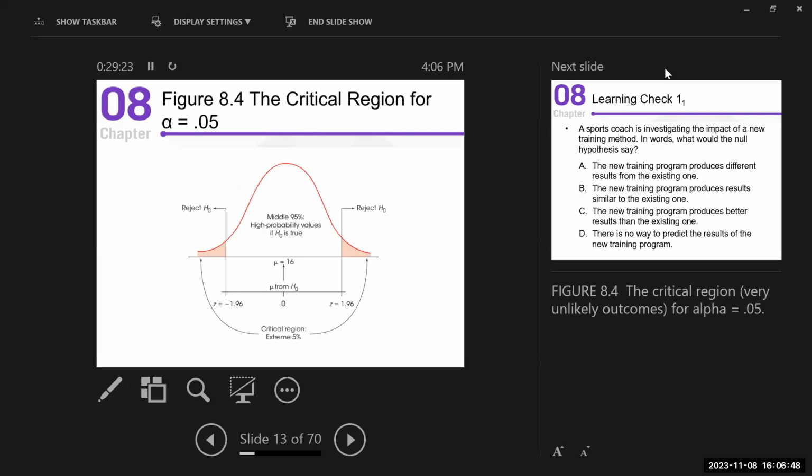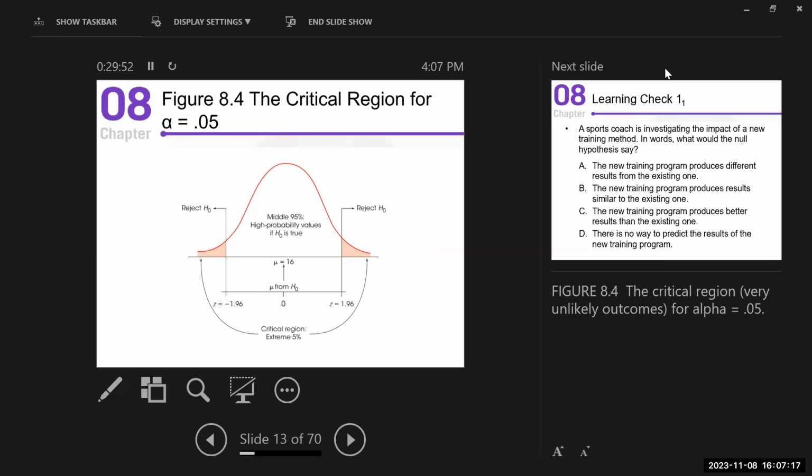All right, so what I just showed you, right? Again, you have the mean for our z-score is 0 in this case. Z equals 0. These are all my z-scores here. But our critical regions, negative 1.96 and positive 1.96, that is my 5%. This is 2.5, this is 2.5. Those are my critical regions.